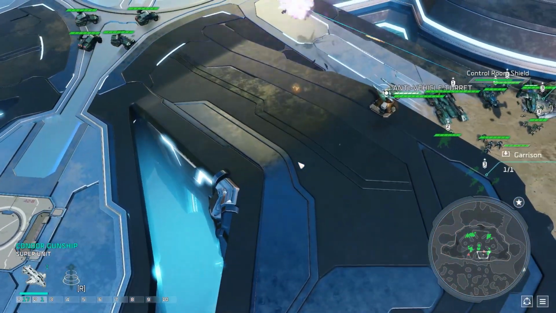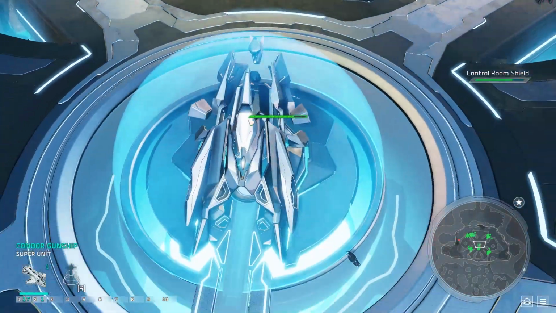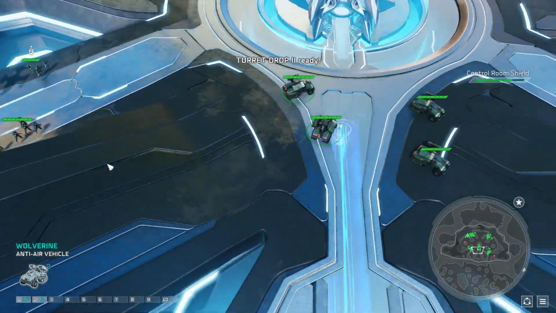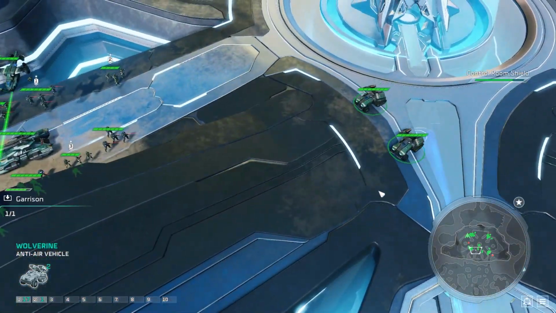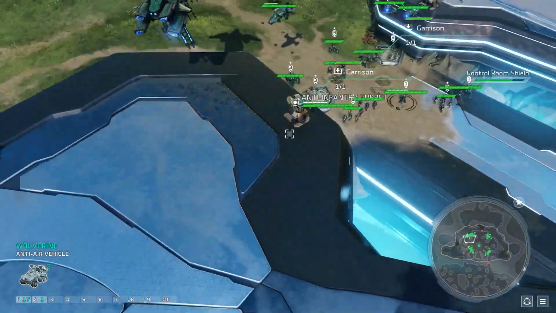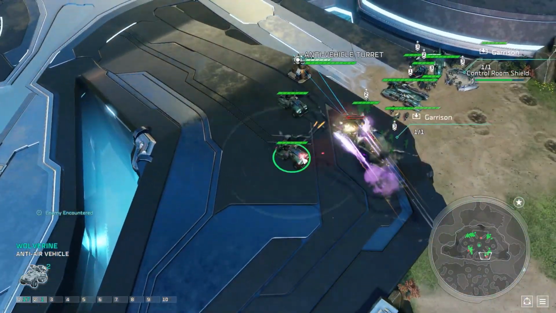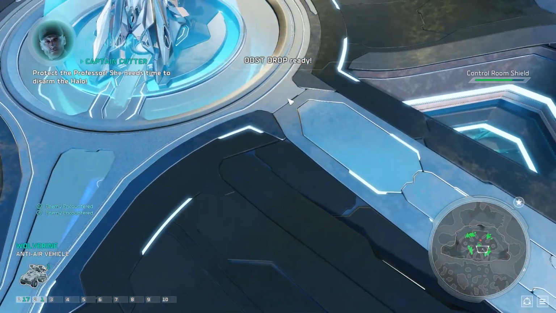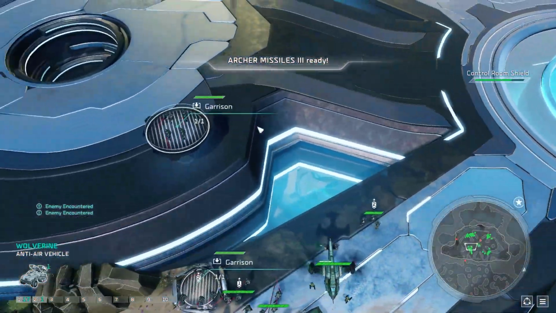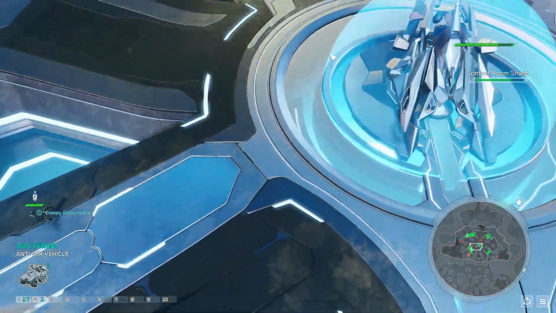Okay, how we doing? We're doing okay. Oh, I have new units. Oh, cool, Wolverines. Y'all going up there. Just give me the coordinates and let me do the rest. Maybe I should put them here. She needs time to disarm the Halo. Got eyes on. Ready to serve. Or if anything gets past, you know?